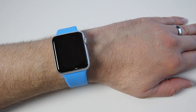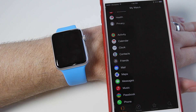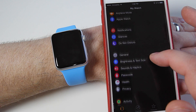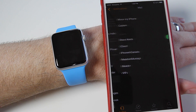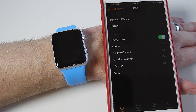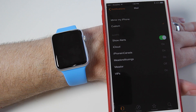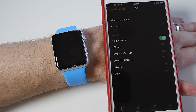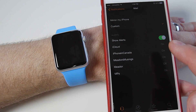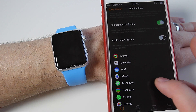If you are having issues, the first thing you're going to want to do is grab your phone, go to your Apple Watch app, and go to Notifications. You're going to have your notifications on — you can check your settings right here. When you first launch it, everything is going to be set to 'Mirror my iPhone.' I found when I had that on it wasn't necessarily working, so I tapped on Custom. What I did is show alerts — this is for my mail — and then you can choose which email addresses you want on there, and you can have them on or off.